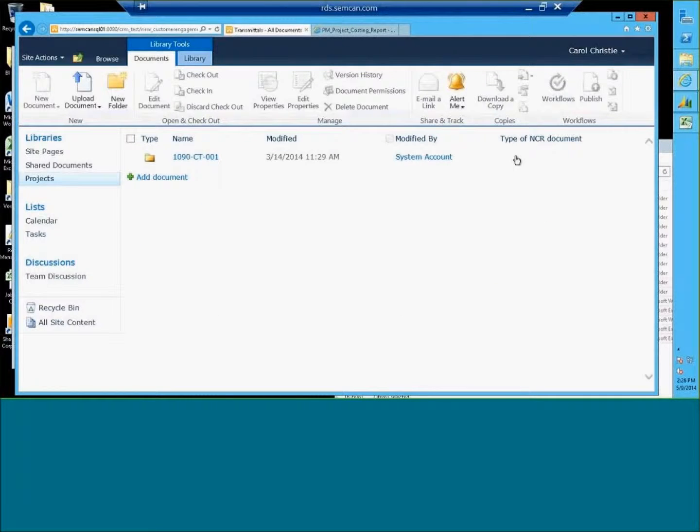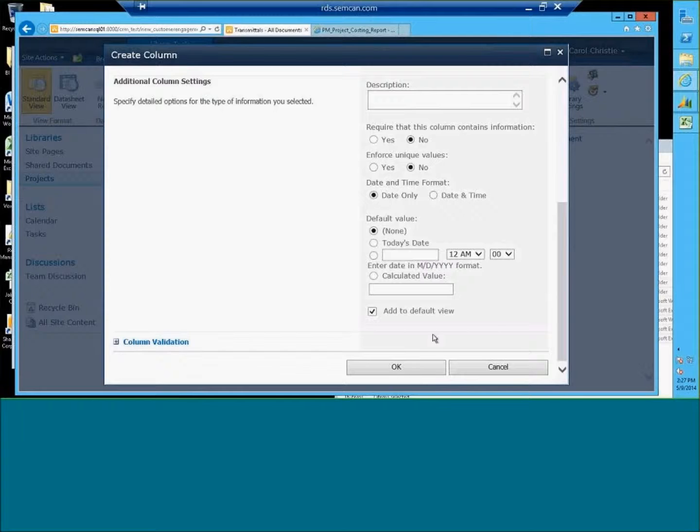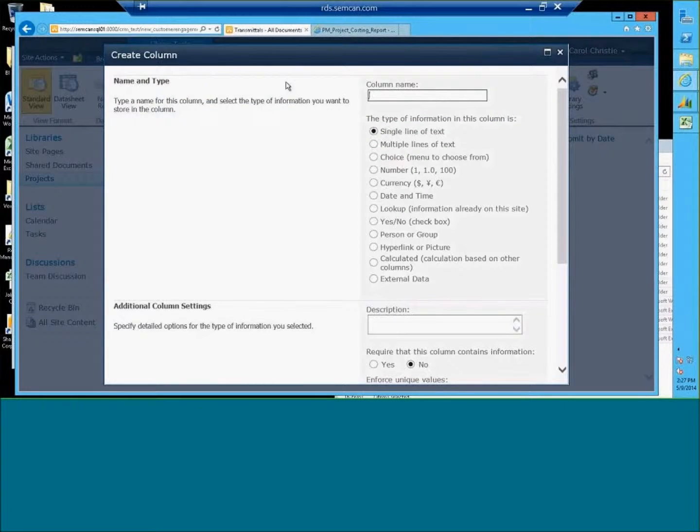Okay. So in here, typically what you do is you're going to have other columns that are more meaningful to that process. So you're going to have submit by date, because you want to manage when you're supposed to get that document out to whoever, and we'll make that date. And then you might make another column. It could be approved by, or you're just going to put these other columns in that will help you to manage the full process.